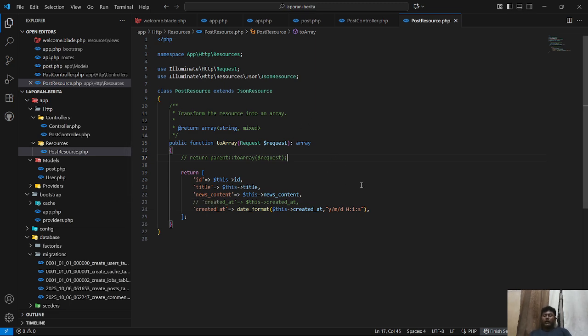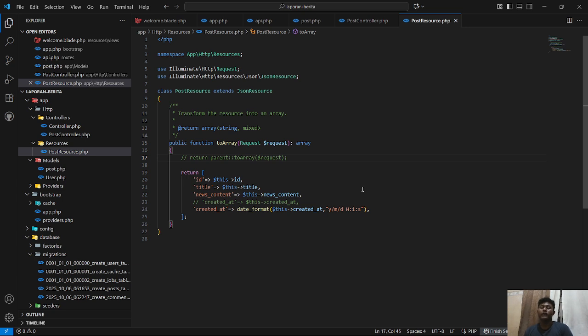You cannot get the created at data. And if you need to use created at, you must use resources. This is the best part of resources because you can control any data you need and you get it and you post it.